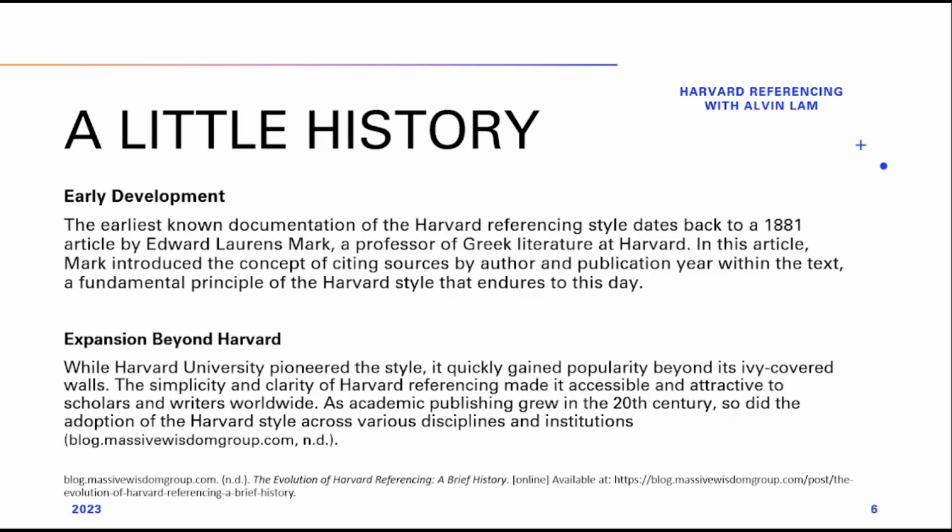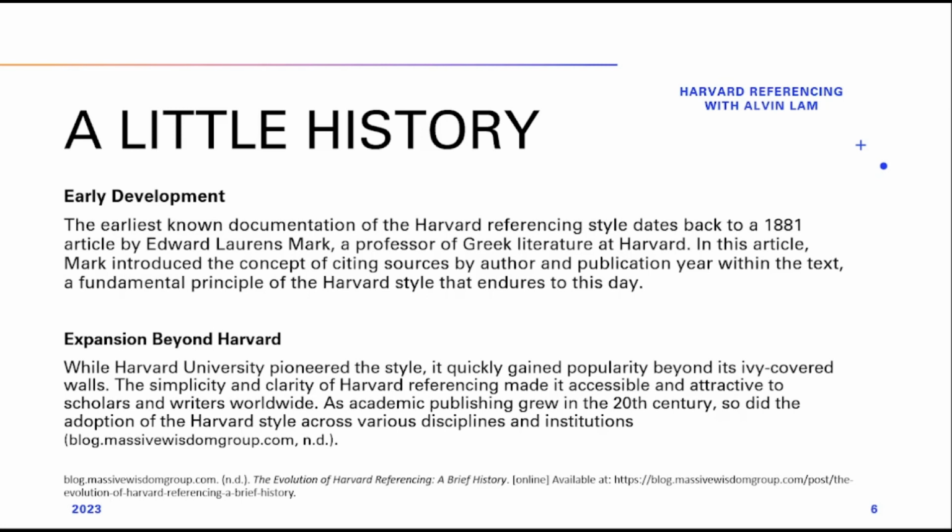So from an early development angle, this Harvard referencing style dates back all the way to 1881, right? And if you are interested, you can look for the original author, Edward Lawrence Mark, a professor of Greek literature at Harvard. And of course, things get updated, so there was expansion beyond Harvard over the years. So there are different styles being developed, and there are also simplifications and sometimes clarity given to the way references are made using the Harvard referencing way.